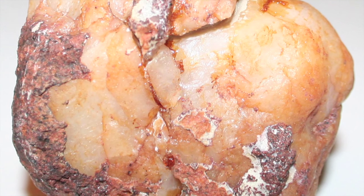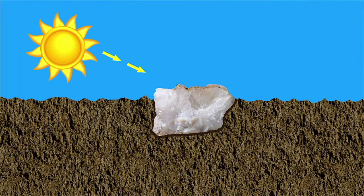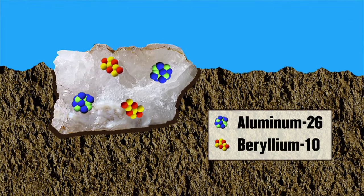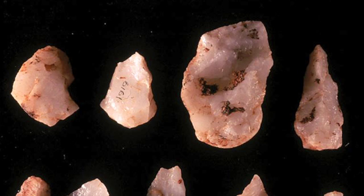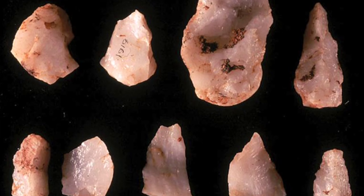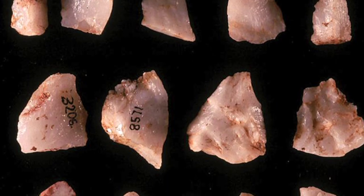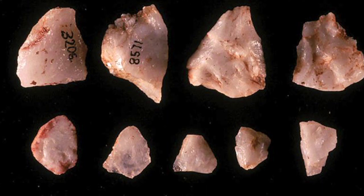In my research, I use what are called cosmogenic isotopes. These are very rare nuclides that are produced inside mineral grains from cosmic rays — basically radiation particles coming from outer space. I work with the mineral quartz. Any piece of quartz that's exposed near the ground surface builds up aluminum-26 and beryllium-10 inside it. These are radioactive isotopes that decay over time. So if you have a piece of quartz that's exposed, the concentrations build up. If you bury it, then the concentrations decay away. You can tell when quartz was carried into a cave, when it was deposited underground. I realized back when I was working on my PhD that this would be a great method to date cave sediments.